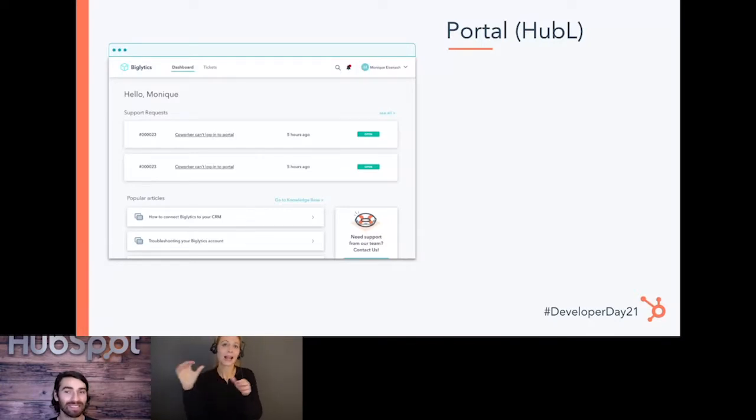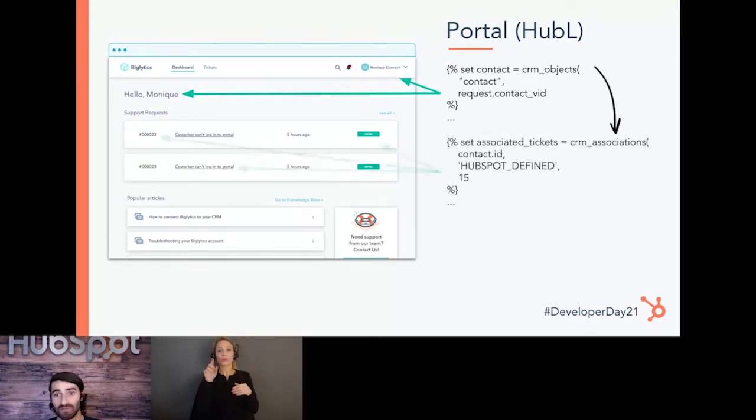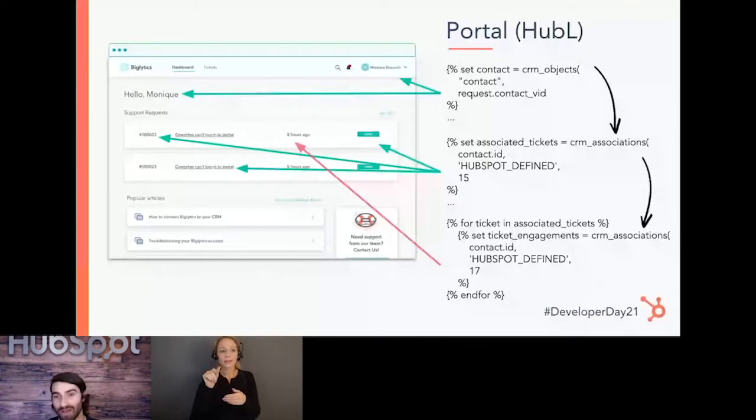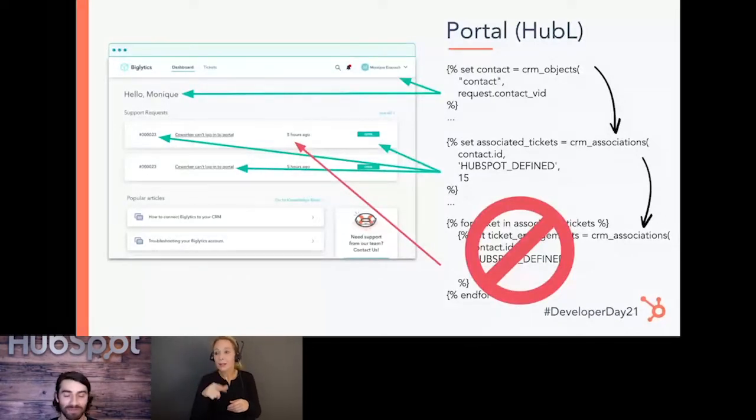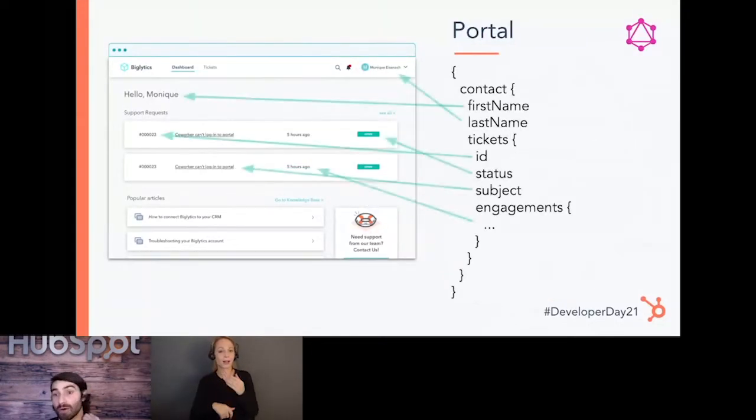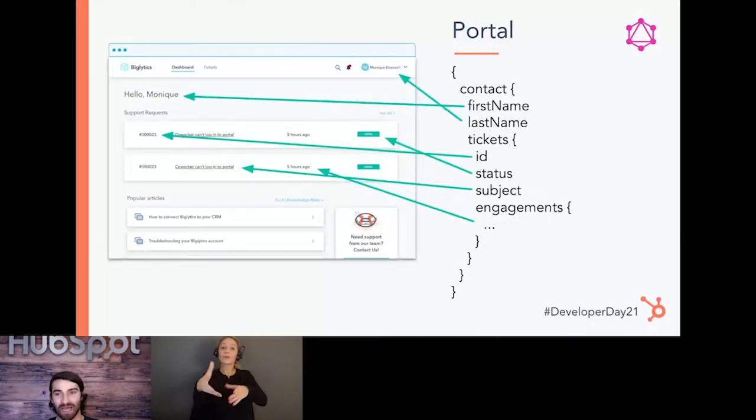So let's take a look at a simple example. If you wanted to create a portal-style page that shows the user's tickets behind CMS memberships, you need to make multiple round-trip HubL function calls and for loops, and you might even run into the HubL function limits trying to get all the data you need for that portal, let alone any other blog posts or knowledge base articles. With GraphQL, a simple single query allows you to fetch exactly what you need without making round-trip API calls or looking up strange IDs.